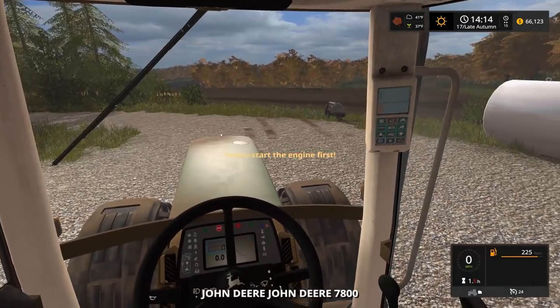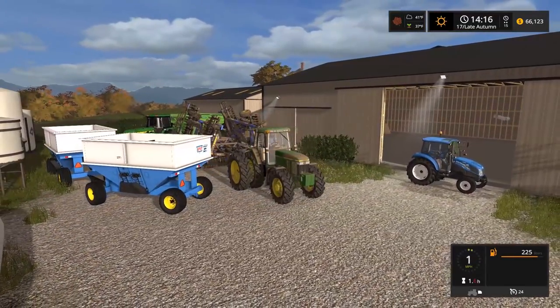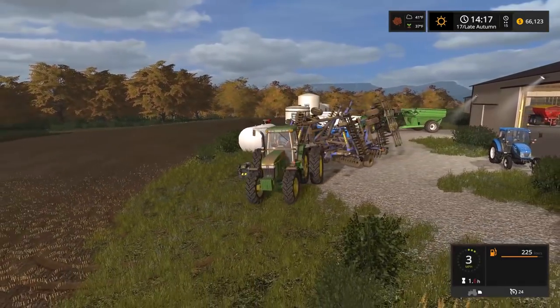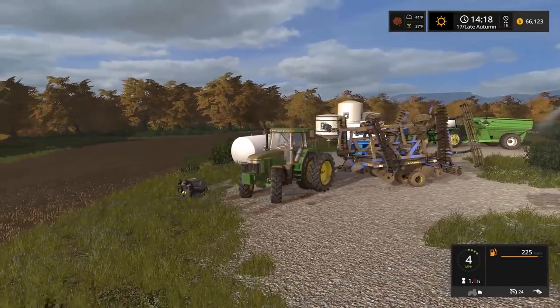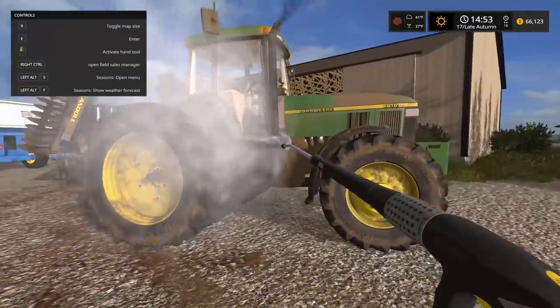Pull up the 7810. 7810 is extremely dirty. Oh my gosh, this thing is dirty. Holy crap, dude. This is insane. I can't believe it's so dirty. Okay, we'll place 7810. Oh, dude, this thing needs a bath. Holy crap. Okay, it's time to wash her.